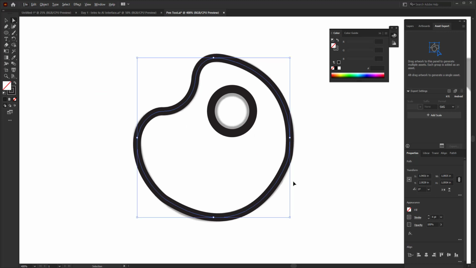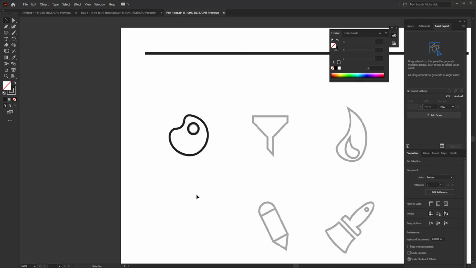Are you with me? Or I can Ctrl Z, just select just this one, and then blend this curve out. Are you with me? Yes, sir. If I want to blend this guy as well, I select this one, blend this curve out. I want this end as well. I go ahead, select the ends, I blend this curve out. So I select this guy again, I want this curve, I blend this curve out. That way we are able to do this shape.